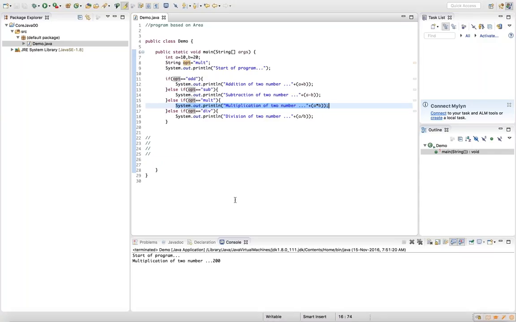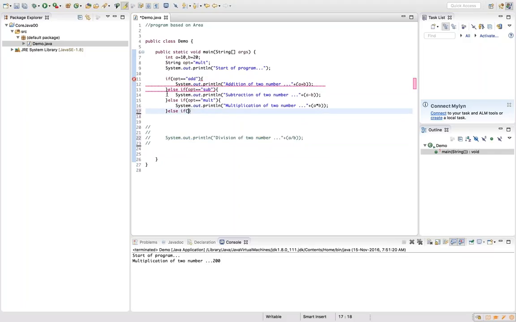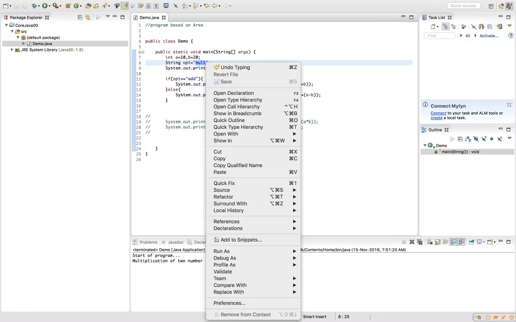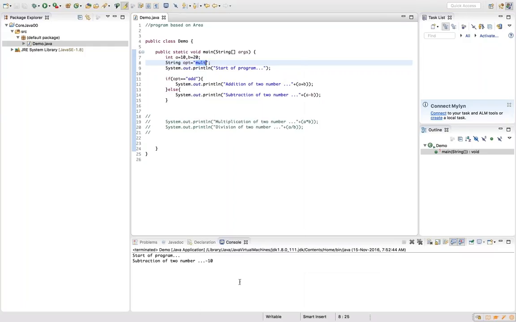So what's the point of putting else if then? When you have multiple options, if you go with the simple if, as you have seen, let me roll it back. Even though you want to see the result of multiplication, you are still seeing the result of subtraction only, because else means all the cases it is considering.